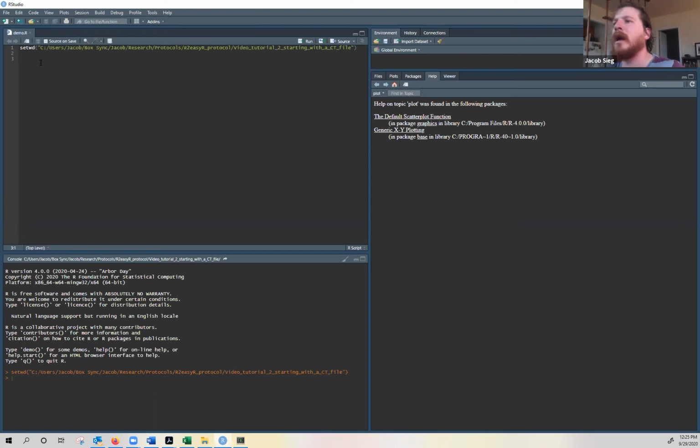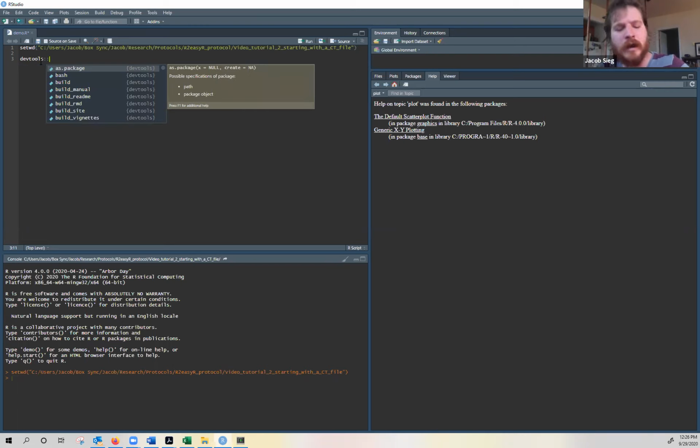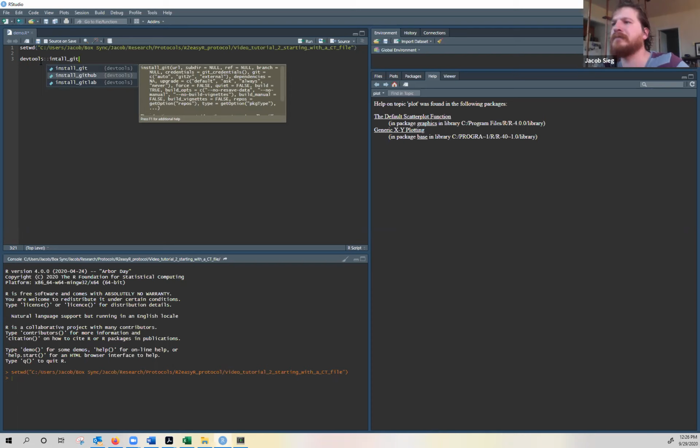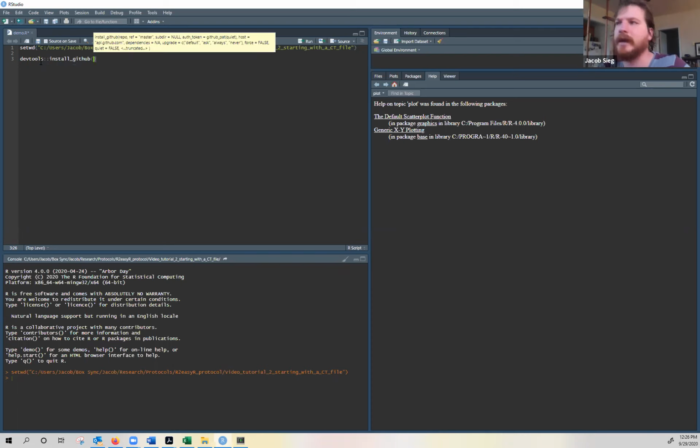The next thing I'm going to do is install the code from my package R2easyR that we're going to use to generate the R2R inputs. So the command to do that is devtools, which is a package of development tools in R. And I'm going to go install_github. And then my package is jpsig, which is my username, and the repository is R2easyR.